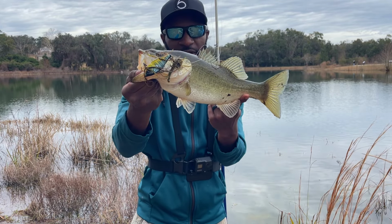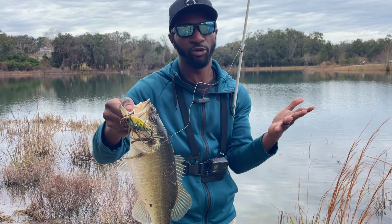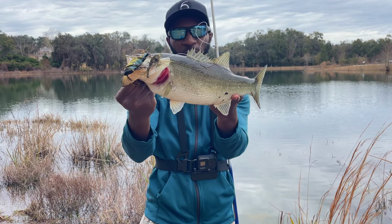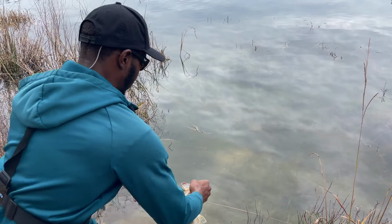I think this is bass number 5, guys. Tell me, what are you throwing this time of the year? Drop in the comments. Let me know, what would you throw in deep water with grass lines? Or if you have structures such as rock, let me know what you guys are throwing. And boy, throwing lipless crankbaits around grass lines, and we're getting it done. Let's go.